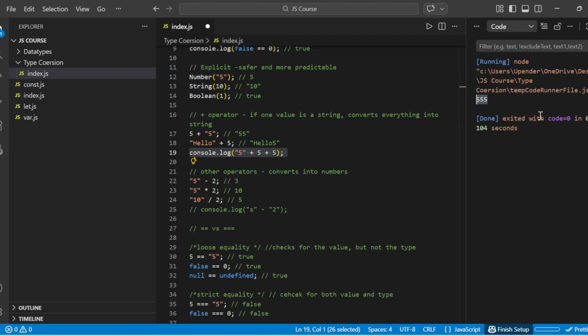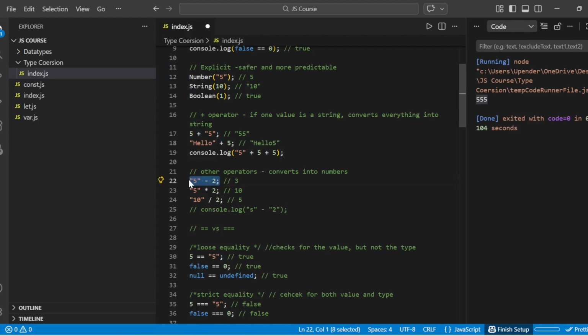And we'll see other math operators. You saw how the plus operator works, but we'll also see other math operators. Other math operators force numeric conversion. So unlike the plus operator, these operators do not concatenate strings, they convert values into numbers. We'll see examples. I think you can understand what's happening here if you see the examples.